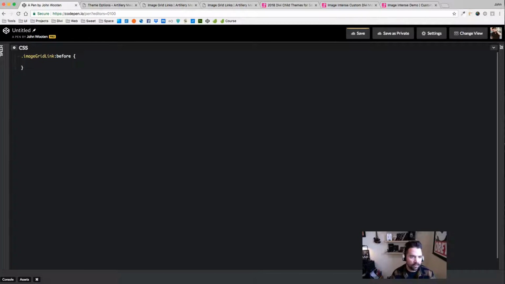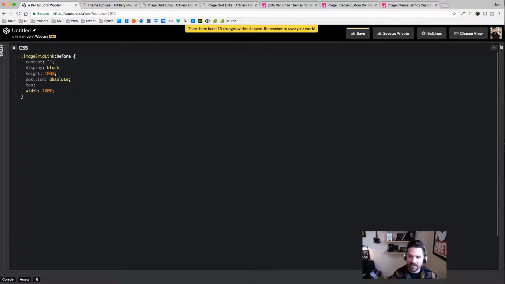So we're going to go ahead and use the before. In order to use the before, we're going to have to set some content, an empty content. Display block this guy. And then our height is going to be 100% of the area it has available, which is the text block that we're working with. Width will do 100%. And then I don't know why, but lately I've been all about trying to have my CSS in alphabetical order. It's probably an OCD thing. But height, position, we're going to do absolute. And I actually have this saved as top 0, left 0. I have it saved as a snippet, so I rarely ever type this out anymore. Yeah, with the 100%.